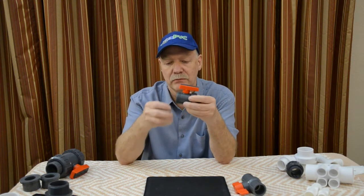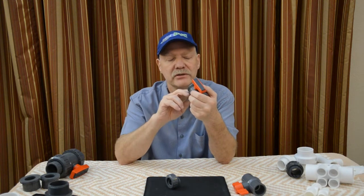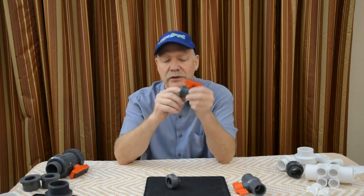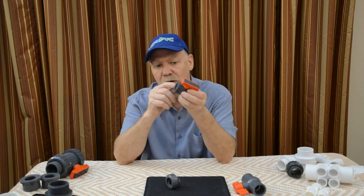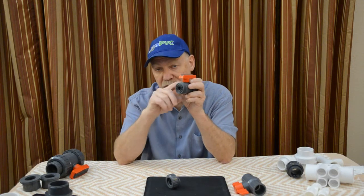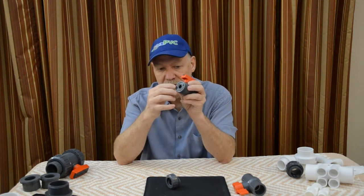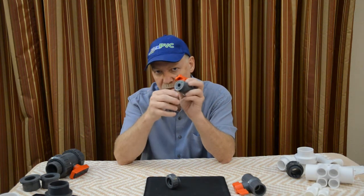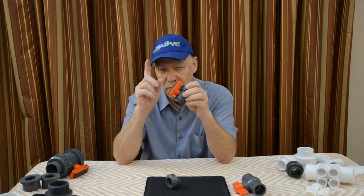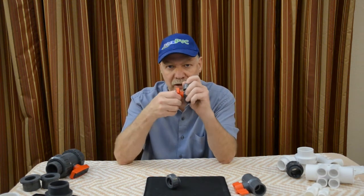Now there's something else about unionized valves. This piece right here is not molded in place. The ball has a retainer. Unscrew this retainer and that ball comes out, which means you can replace the ball. It also means you can set the tension on the ball seals by tightening or loosening this retainer, which affects number one, how well it seals and how much pressure it'll seal against, and number two, how much force it takes to turn the handle.